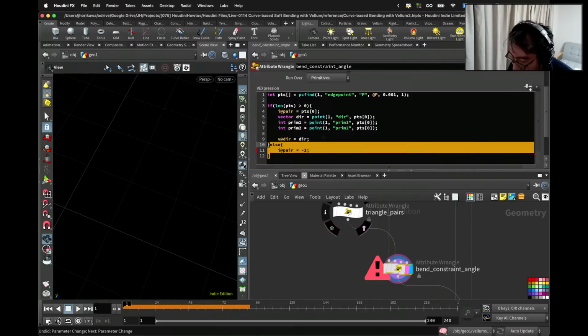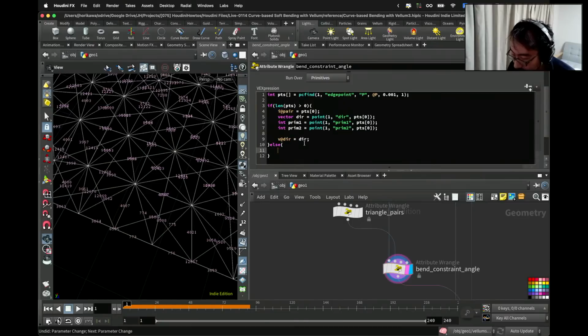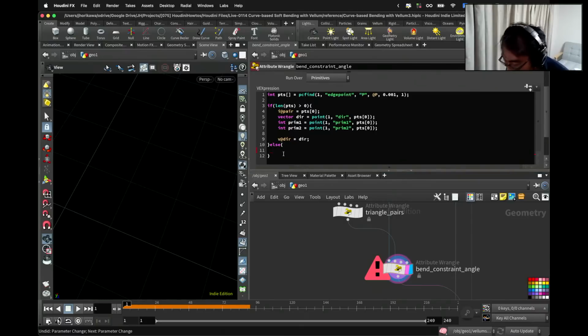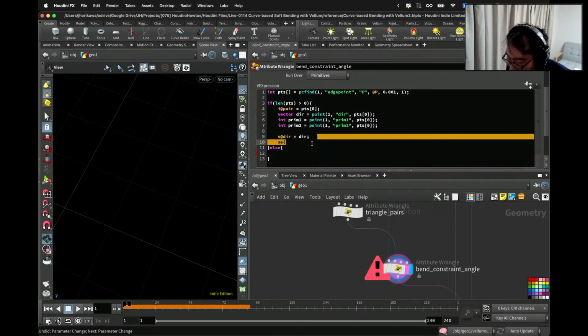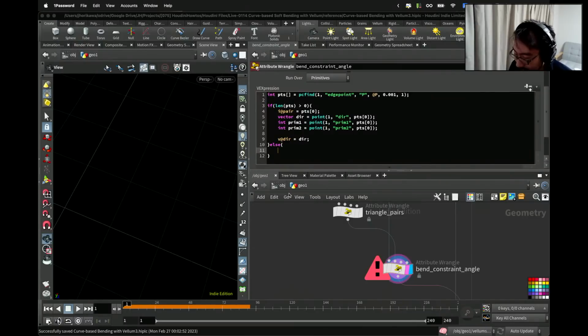Really? If I remove this, okay. Else. I should be able to use else, right? Nope. Okay. Interesting. Why is that? Seems like... Oh, there's a hidden word somewhere here. I'm not sure why. Maybe it's a bug, or maybe because I'm using a Japanese keyboard or something. Okay, now it's okay.